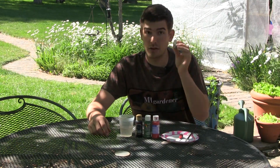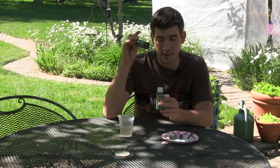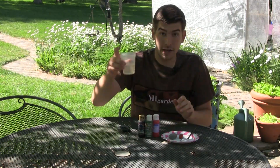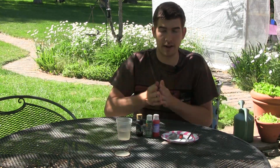So what you're going to need are just some round rocks that might take the shape of a strawberry of some sort. And then you're going to need black paint, green paint, this is just a forest green paint, and a red paint. You're also going to need a cup of water to wash out the brush. These are just water-based paints, so they're non-toxic and they're very safe for kids.